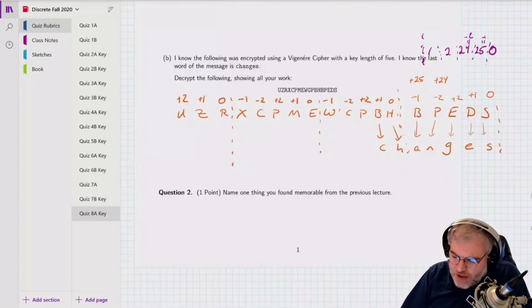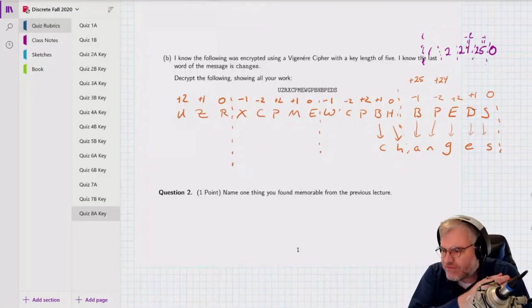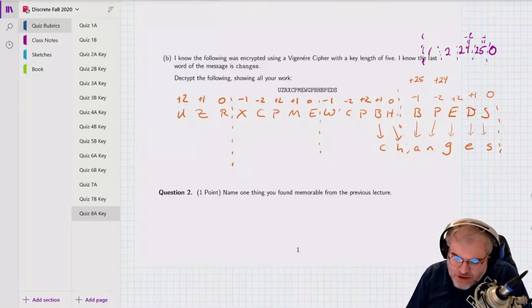Okay, but I don't actually need that. Since I know the key length is 5 characters, I just go right to left across this, step by step. This was a 0, this is a, so I just read it: 0, 1, 2, negative 2, negative 1. Again 0, 1, 2, negative 2, negative 1, and again, and then 0, 1, 2, and then I'm out.